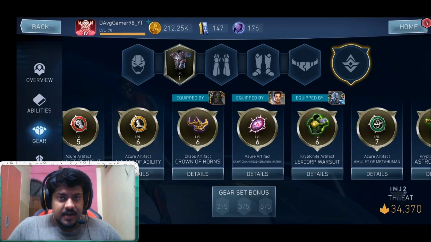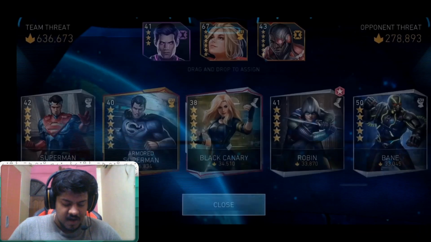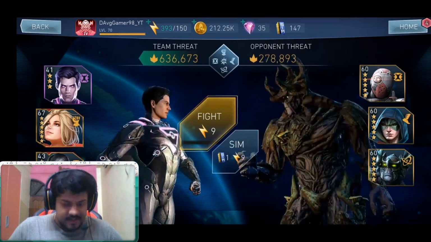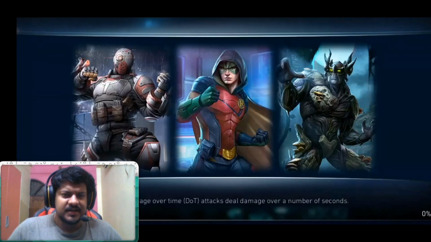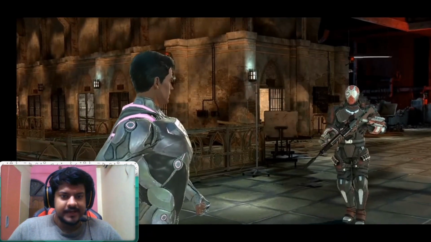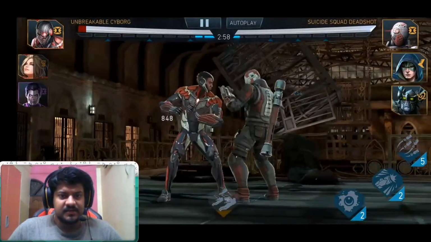And I'll get Unbreakable Cyborg killed as fast as possible so that you guys can have an understanding of what I mean here. Let's equip Power Girl, with the metahuman artifact already equipped. So what I'm going to do is fight this battle and get Unbreakable Cyborg killed. This is a team composition that looks a bit weird, but it does help in increasing Collector World Superman's attack. So let's kill Unbreakable Cyborg here.